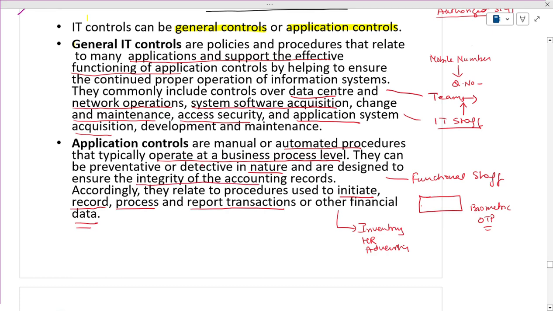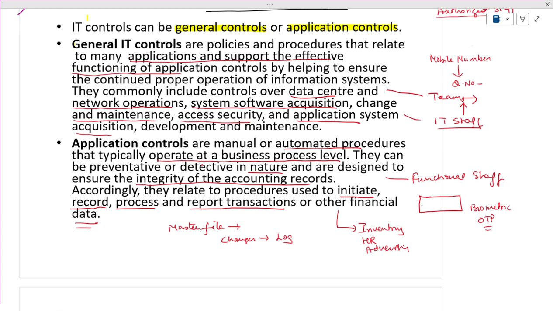Now people have the accounting records. This is very important. You will have a master file. Is it right? You will have a master file, and the master file cannot be accessed. What happens if you are making any changes? Automatically a log will be created. Is it right? A log of who has made the changes.